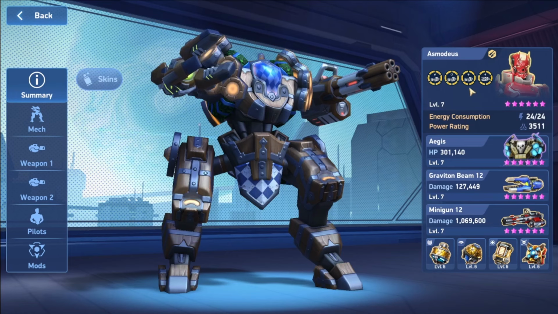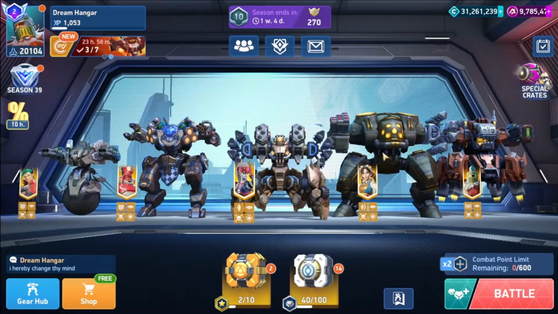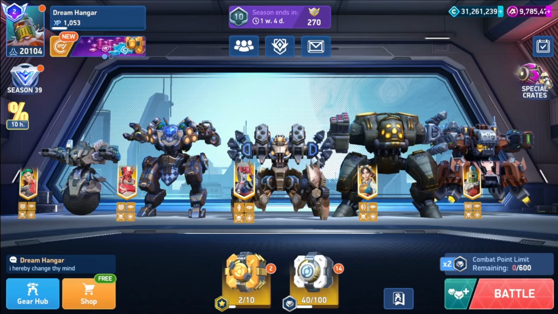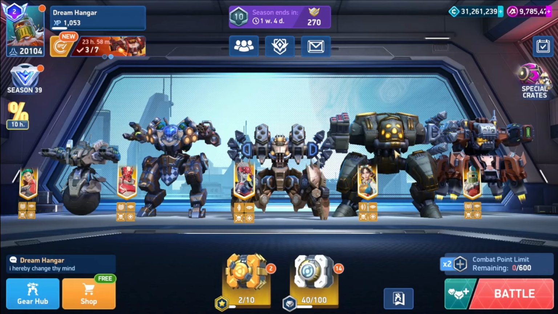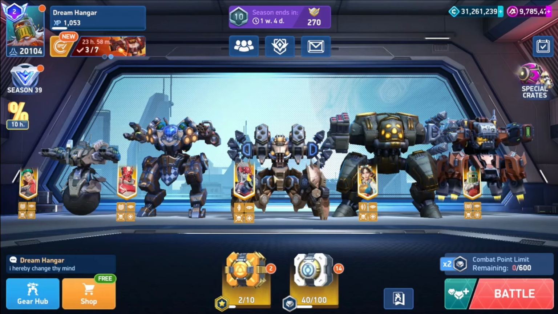What I did with the pilot was basically stack all of the Minigun implants on a heavy-duty pilot, because that's going to be your main weapon. The Graviton's not going to do much. But I did put the Graviton damage on there. In terms of this one, first off, from a hangar perspective, I don't think it's a good idea to have 2 Helix/Mortar builds. I would keep either one or the other of these, this one obviously being the better one.